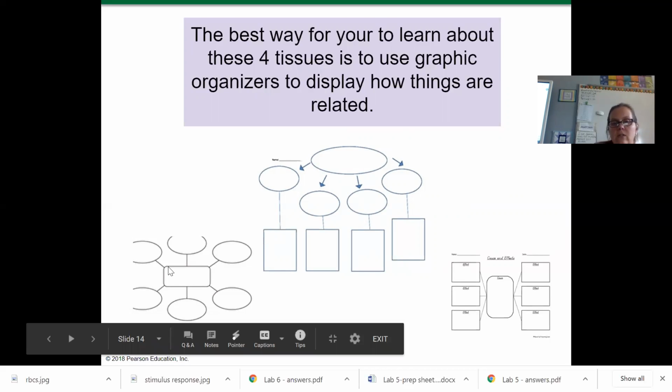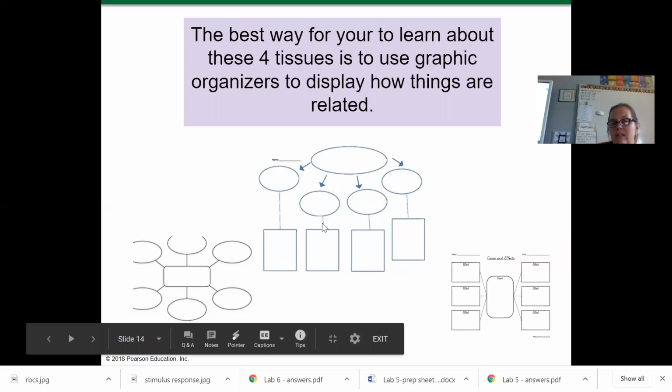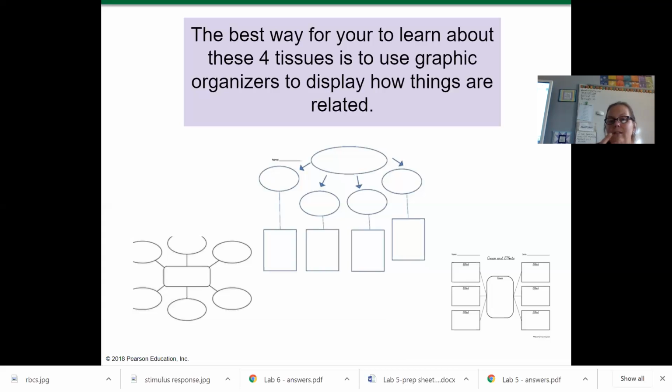These are graphic organizers. You might start with the 4 types of tissues, and then you'll put epithelial, nervous, muscle, and connective in these bubbles, okay? It'll get kind of big if you extend it there, so maybe you make a second graphic organizer all about epithelial tissue, and you have the different types of cells and things. So the best way for you to do this is to create some kind of visual to see how these cells and tissues are related.